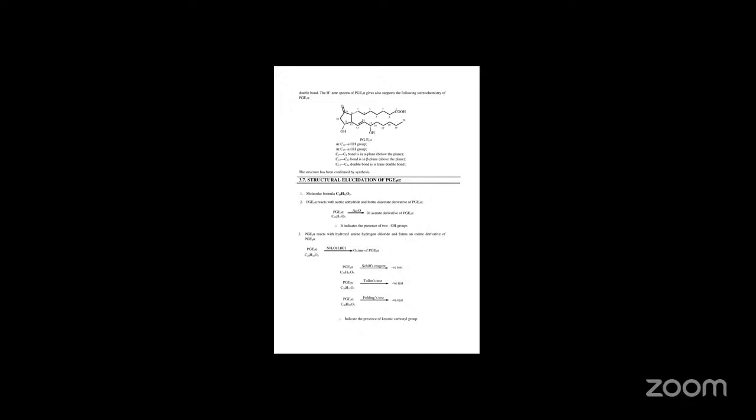isomerized dehydrated PG2 alpha. This isomerized dehydrated PG2 alpha undergoes acylation and forms the monoacyl derivative of PG2 alpha. This monoacyl derivative reacts with diazomethane and forms the monomethyl ester derivative. This monomethyl ester derivative undergoes analysis, and five compounds are formed: methyl glutarate, malic acid, succinic acid, carbon dioxide, and 2-hydroxy heptanoic acid.